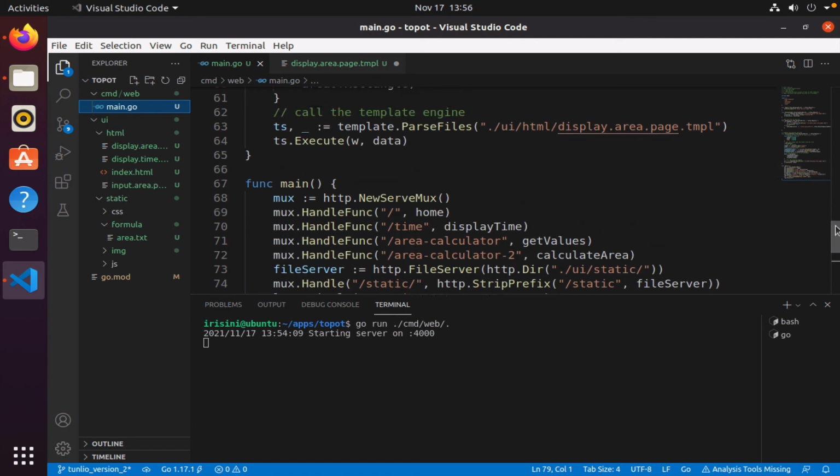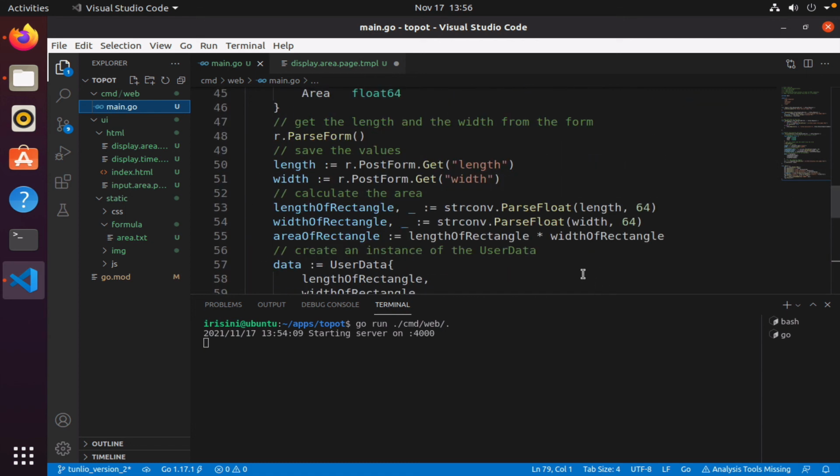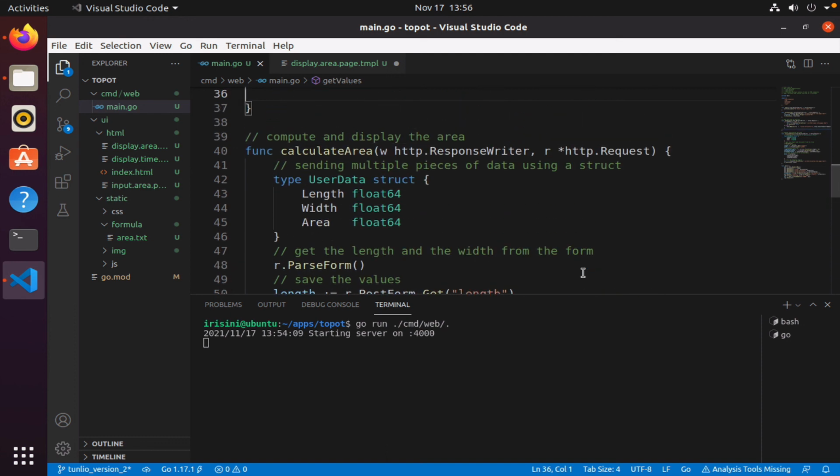So if we want the values of a struct to be seen outside the file, we make them capital letters. In fact, that applies to Go. If you want some variable or some function to be seen from some other file, make it a capital letter.